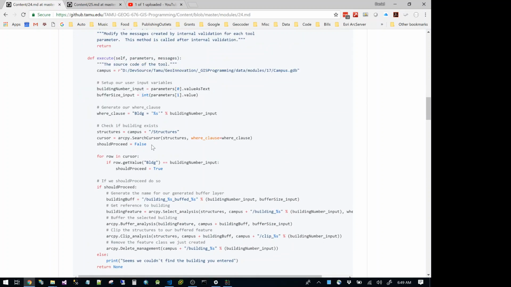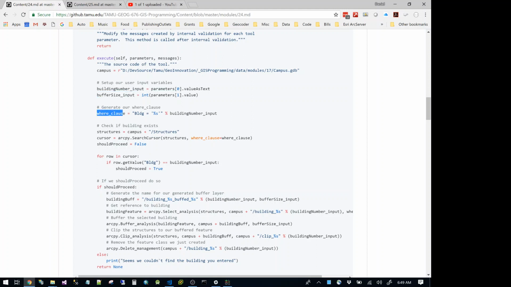So if we remember what it does, we set the geodatabase we're working in. We convert the two inputs that the users gave us, the building number and building input size. Building input size gets turned into an integer. Building number input stays just as text. Then we go through and check to make sure that the building exists.